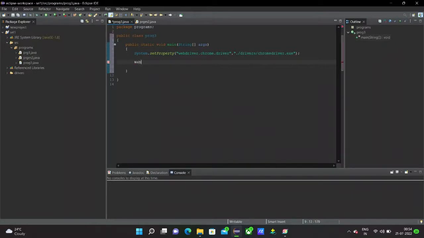Now let's create an object for the Chrome driver. WebDriver driver equals new ChromeDriver.